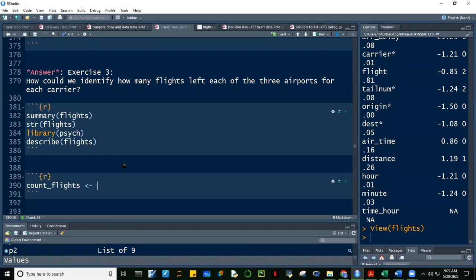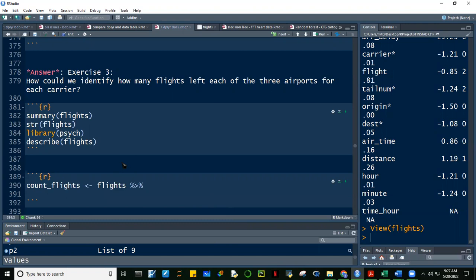So that's our assignment operator. And then, as you know, guys, we have discussed this several times before. We're going to use the flights data set. And then Control Shift M for your pipe operator.